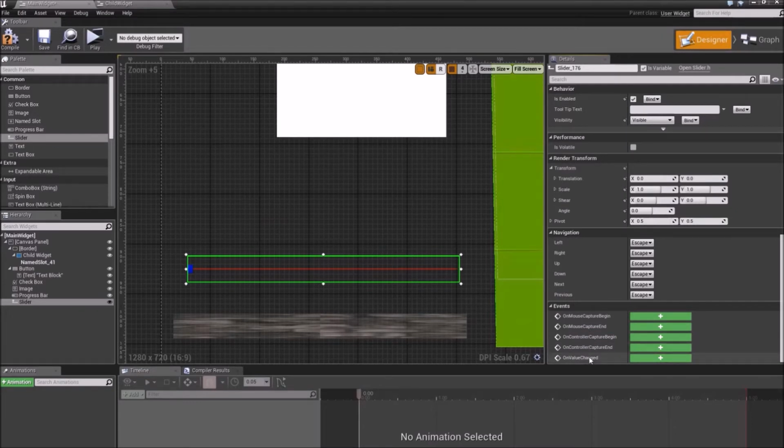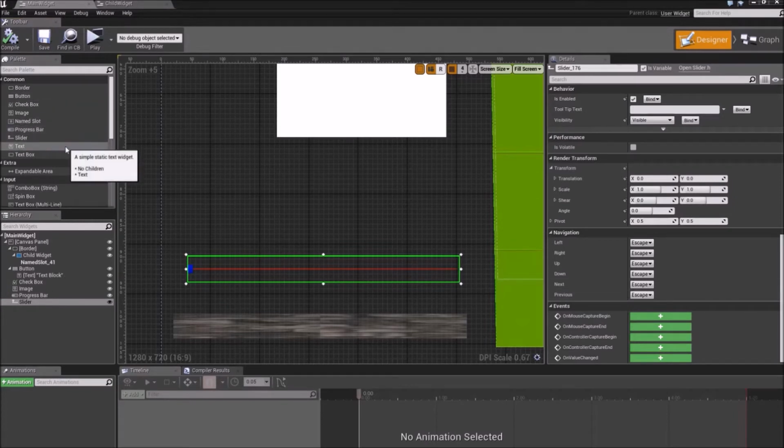The most important option here is the onValueChanged event. And the onValueChanged event will always trigger when you take the handle and you move it to a different position. So it will probably update all the time when you use the slider and change the position of the handle. You can change some blueprint things after it, and yeah, this is basically the event you will probably use the most if you use a slider.